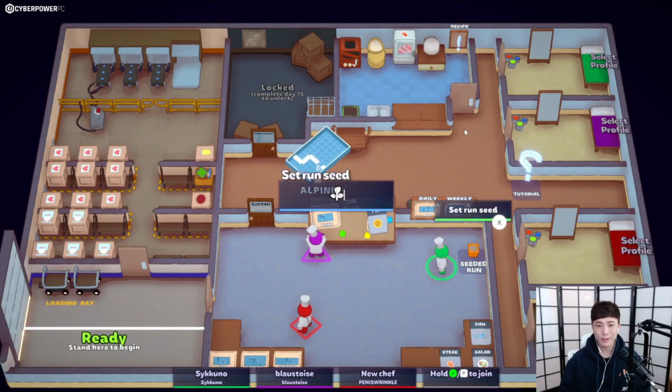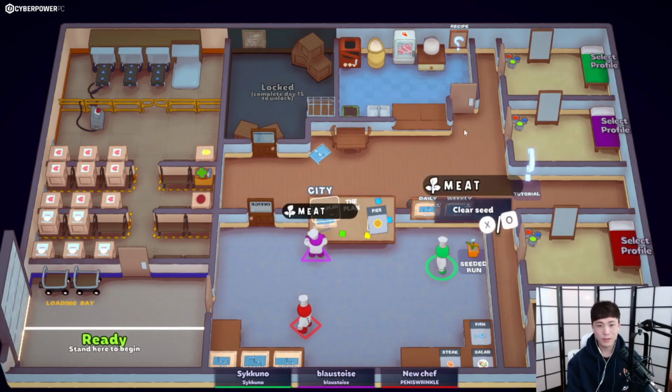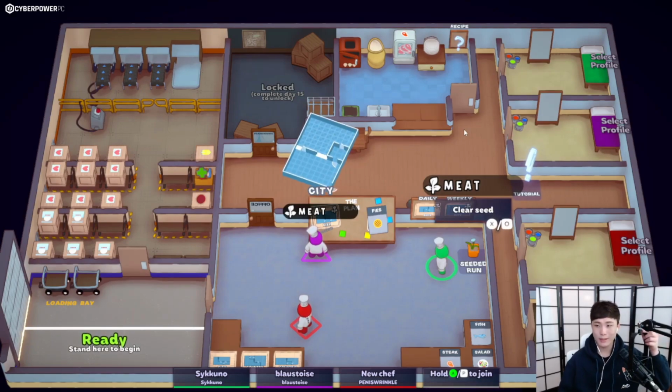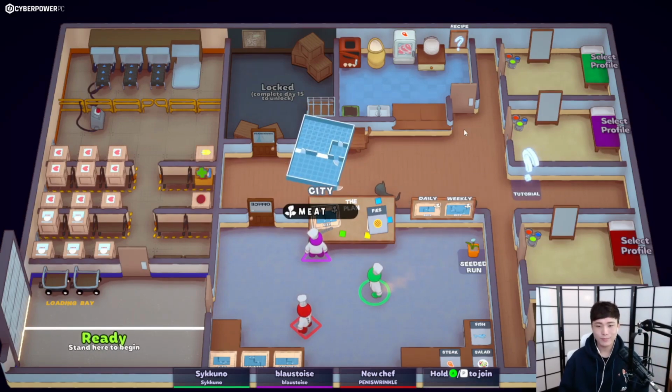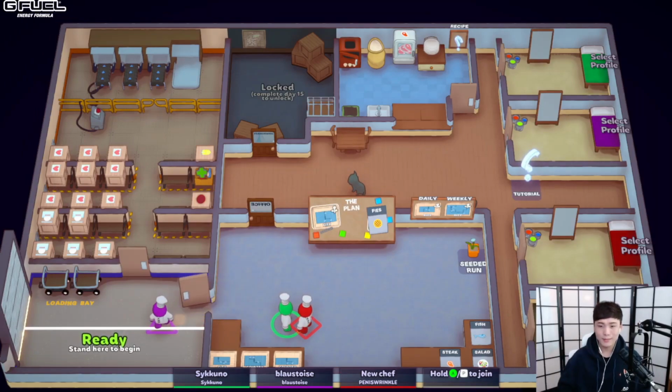Can I be the cook again? Well, I need to redeem myself. Yeah, of course you can. Let's do meat. That one's decent. We could do like meat. Let's do it. We're cooking pies. Do you want pies or you want salad? Pie. Okay, let's do pie.